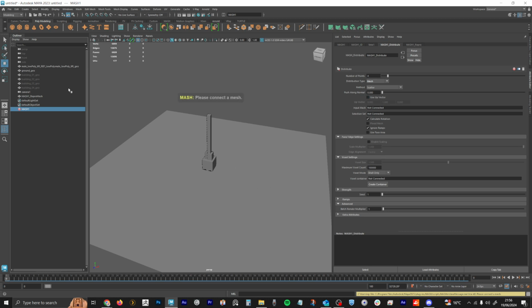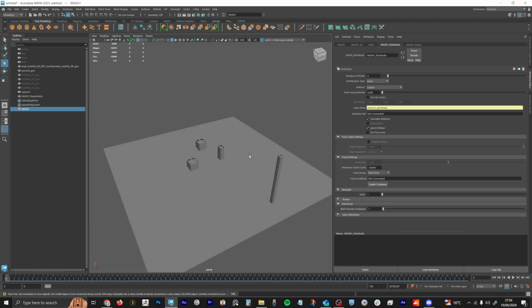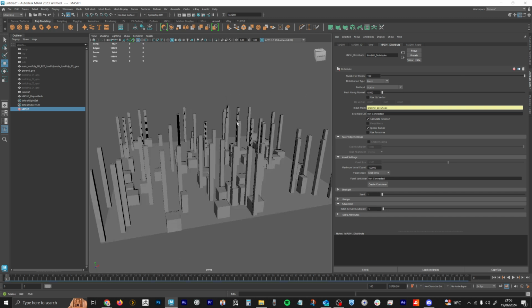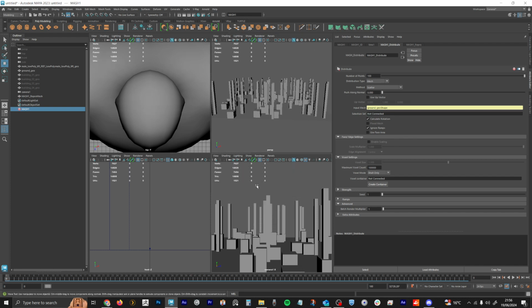I've made a ground plane, which is just a flat polygon. So we middle mouse drag and drop from the outliner, and now we can see, we had 4 as the number of points by default, but now as we increase that, we now have 100 of them. So that's a pretty quick way of doing that.